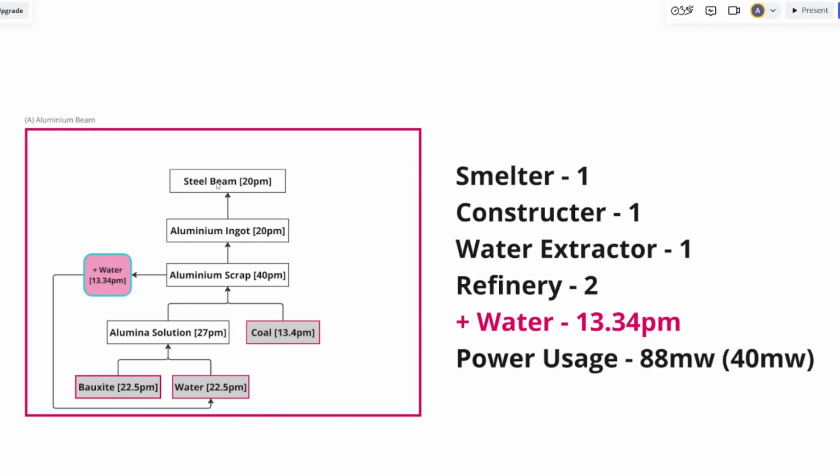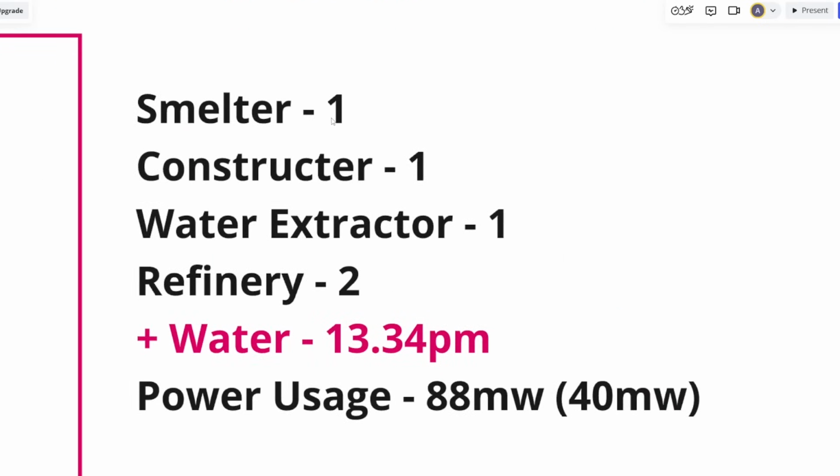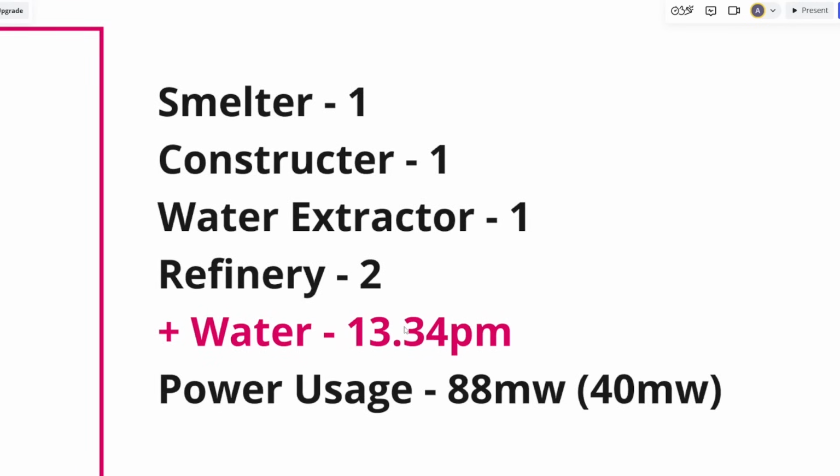And of course, if you then don't need the steel beams, you can sink them, and you can get a good amount of points from sinking them there as well. I do honestly feel like this is quite over the top though, just to make steel beams. When we look at the resources required to make this thing though, we need a smelter, a constructor, a water extractor, which I'll get onto in just a moment, as I'll always do my water extractor temper tantrum as I do in these videos, and the refineries, but you also get some water as well.